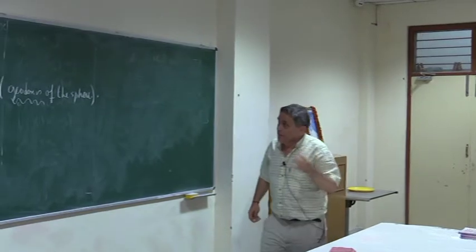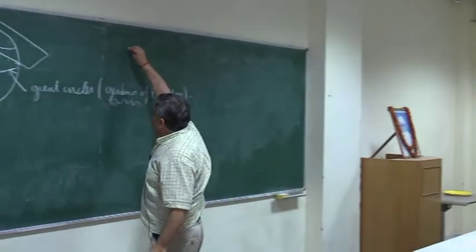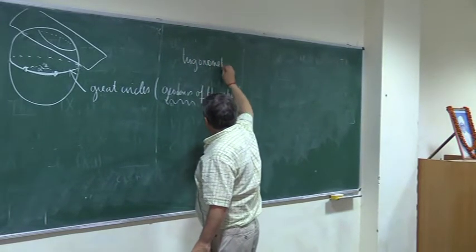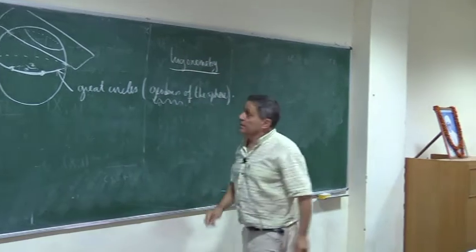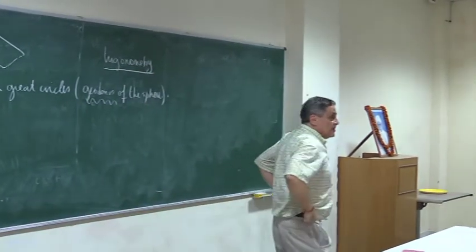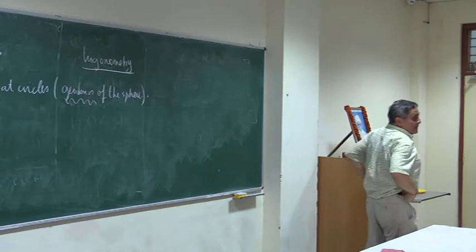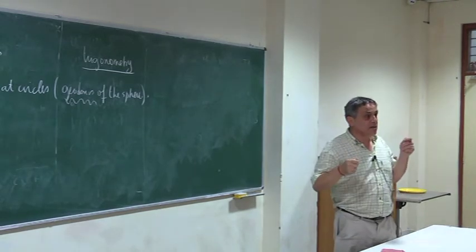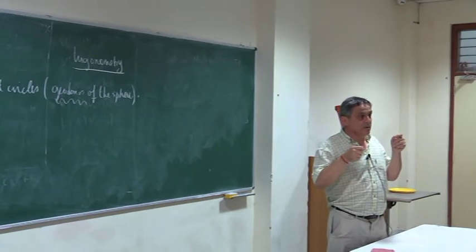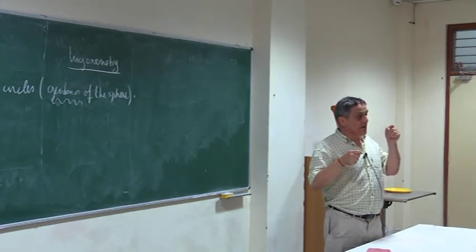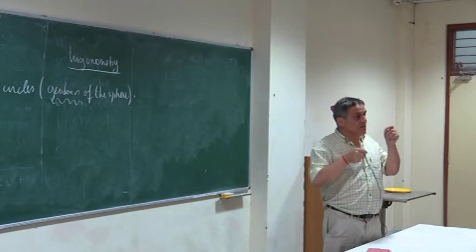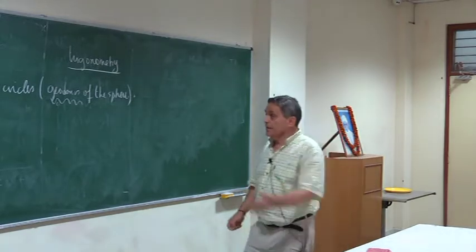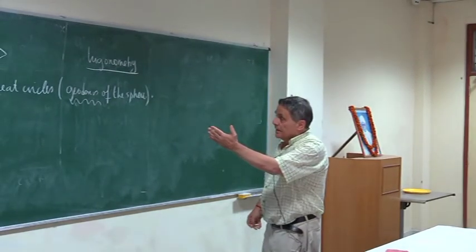And I said I want to talk about trigonometry on the sphere. So the trigonometry, as you know, is that you have a triangle, and you want to have formulas or theorems which relate the angles of this triangle with the lengths of the sides of this triangle. Okay, so where are my triangles here on the sphere?